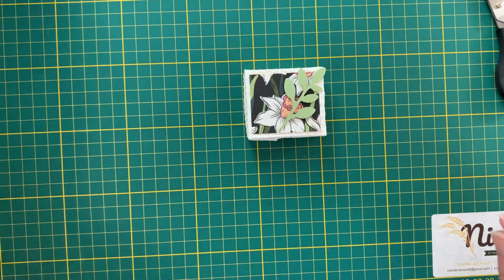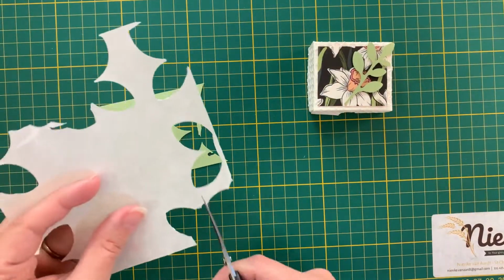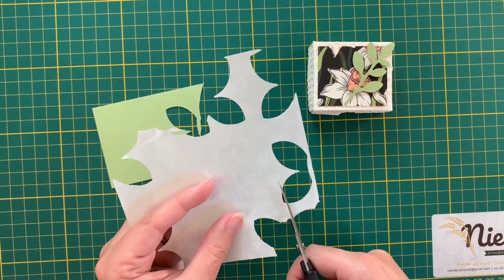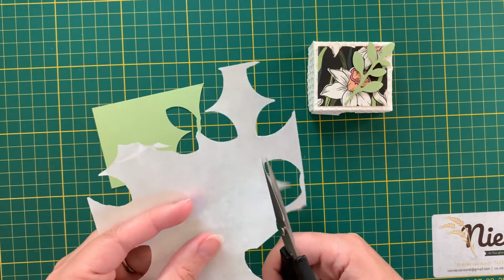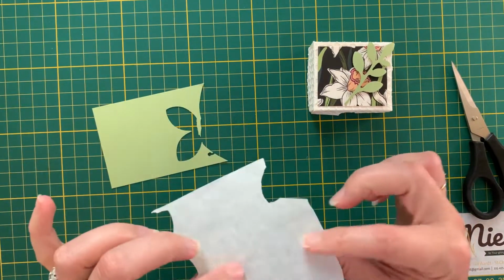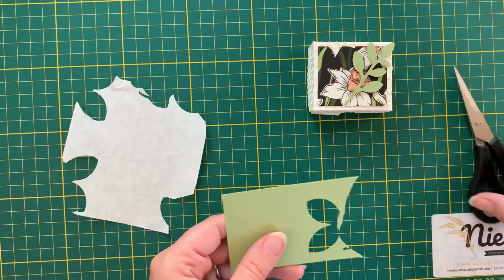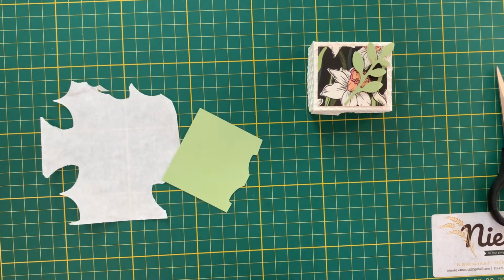Okay. Oh, and I wanted to share another tip with you. If you are punching vellum, it is probably more sturdy, but if you're punching tissue paper, or this, which is just the backing of our cling stamps, I'm using that for my wings. It's got the shiny side, and then it's got more of a matte side. I put my adhesive here, and then the shiny side is at the top. If you're struggling to punch that, just use a piece of cardstock. I'm going to grab some Pear Pizzazz. I feel like I'm swimming in Pear Pizzazz scraps.